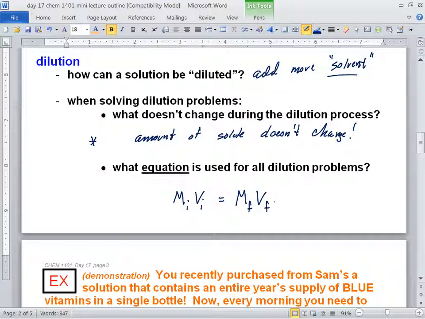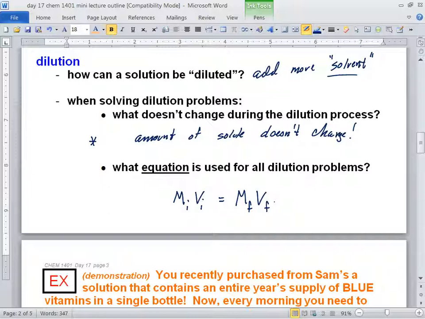Okay. So, Mia, if we're going to use this equation, we better know what the variables are, right? First, how many variables are in this equation? How many do you count? Four, right? So that means in every homework question, Giselle, they're going to give you how many? If they give you four, there wouldn't be anything to do. They're going to give you three, and then you have to solve for the fourth one. That's how it's always going to be.